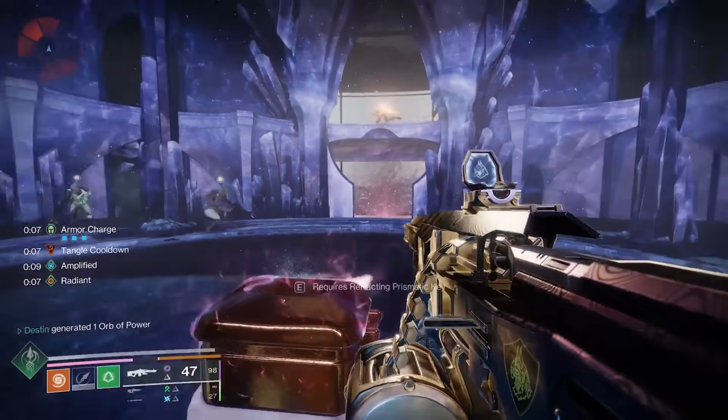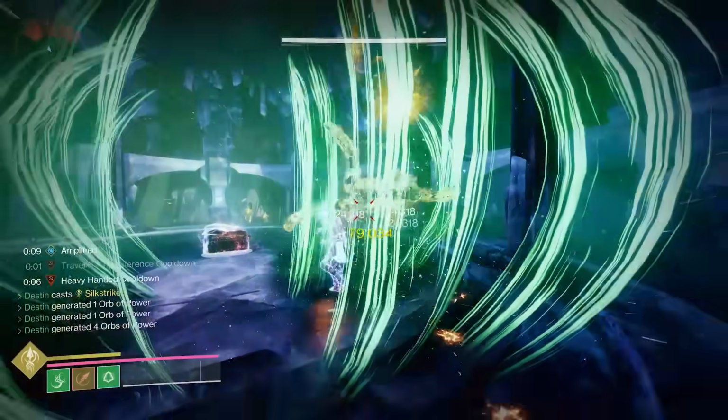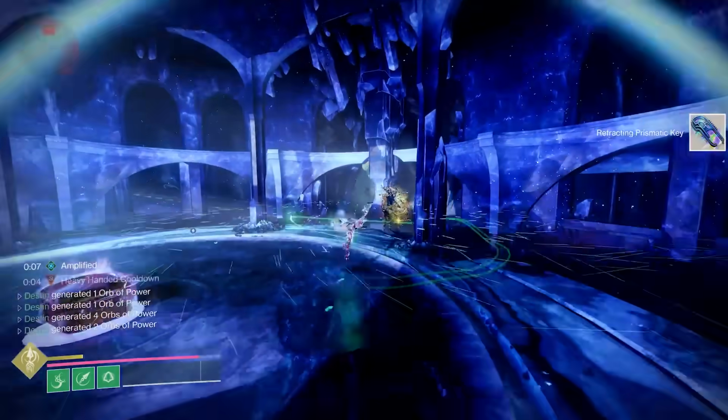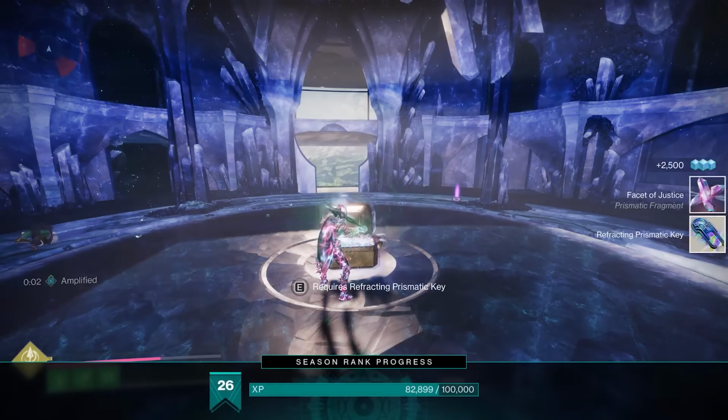Once you have done this for all 3 symbols, a bunch of enemies are going to spawn and eventually a Bound Harbinger. Once you take this enemy out, it's going to drop the key that you need for the chest sitting in the middle of the room, and you can get your Facet of Justice.